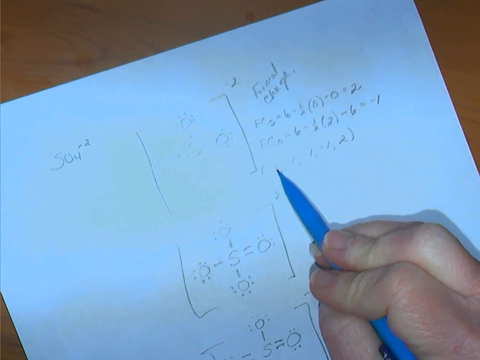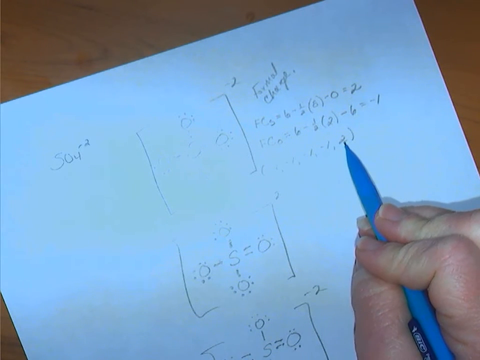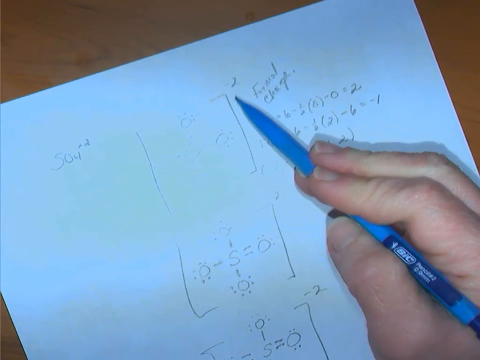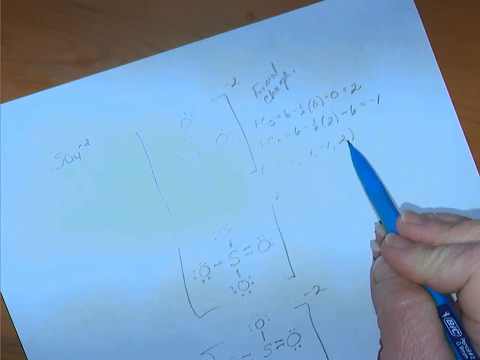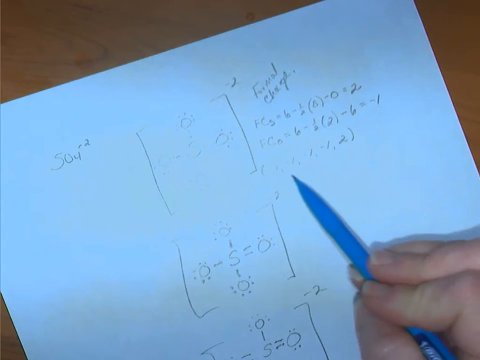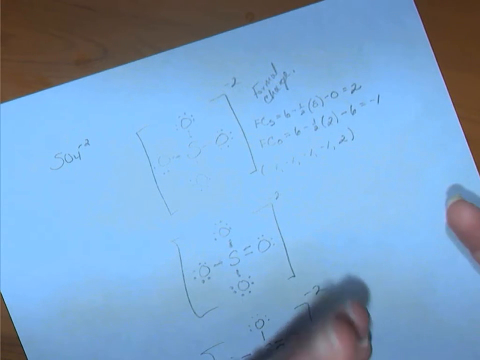Ideally, we would like these to be 0, 0, 0, 0, 0. Now, I must say, these need to add up. If it is an ion, these need to add up, if you've done them correctly, to represent the charge of the ion. So ideally, all of them being 0, that'd be for a neutral compound.